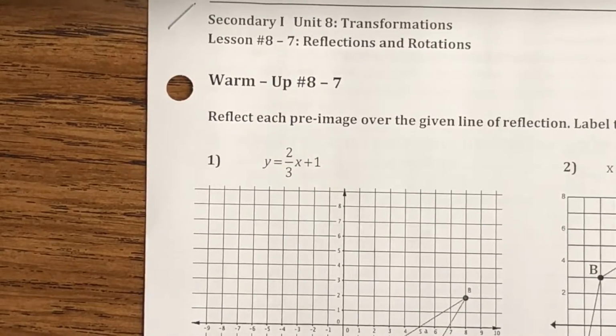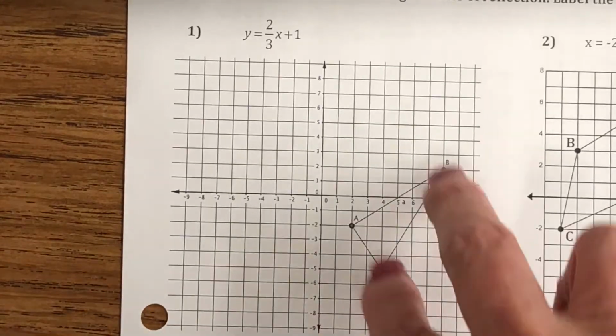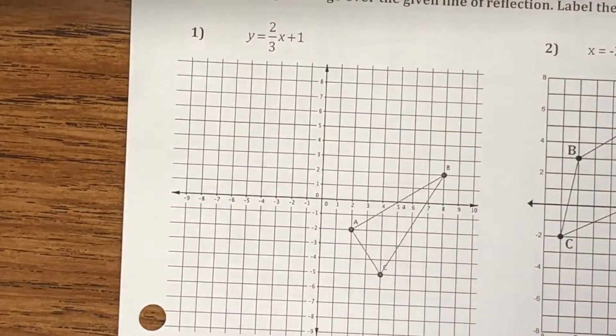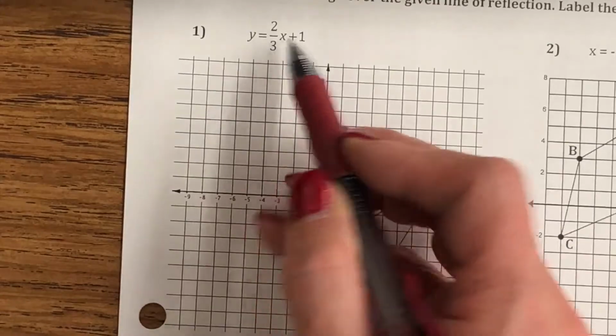This is the video for warm-up number 8-7. During this warm-up, we're going to be reflecting each figure over the given line of reflection. Our first one asks us to reflect triangle ABC over the line y equals 2/3 x plus 1.